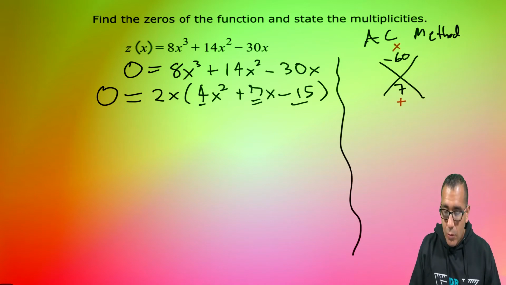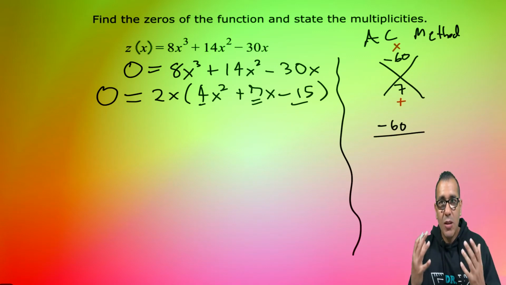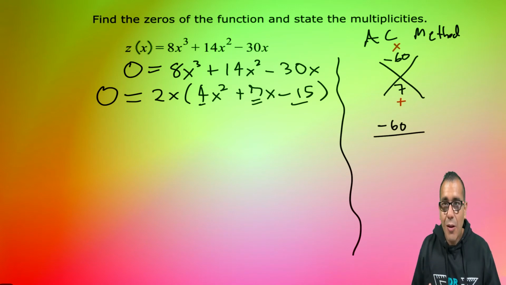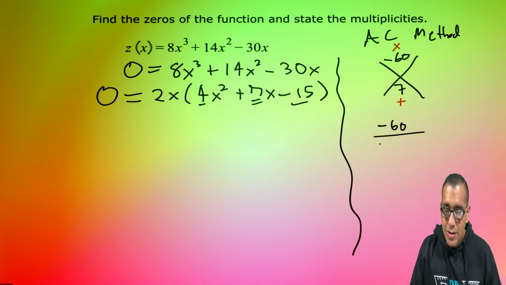Some of you are really sharp with your multiplication, so you could just think of those numbers in your head. A lot of folks need some type of method to follow. So what I tell people is get out your calculators and don't even worry about your signs. 60 divided by 1, we know it's 60. 60 divided by 2, you get 30. 60 divided by 3, you get 20. And with this method, I just keep dividing.